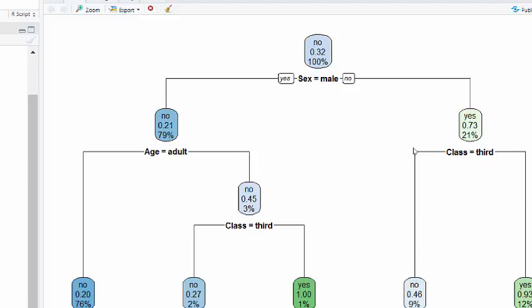So in the entire data set, and what do we mean here, by the way, by yes? Yes what? No, it's not about default, it's about survival, right? Yes, survive. So in our data set, 32% of all passengers survived the Titanic catastrophe. So therefore, 68% did not survive, okay? All right, so we're going to get to the no and yes a little bit later.